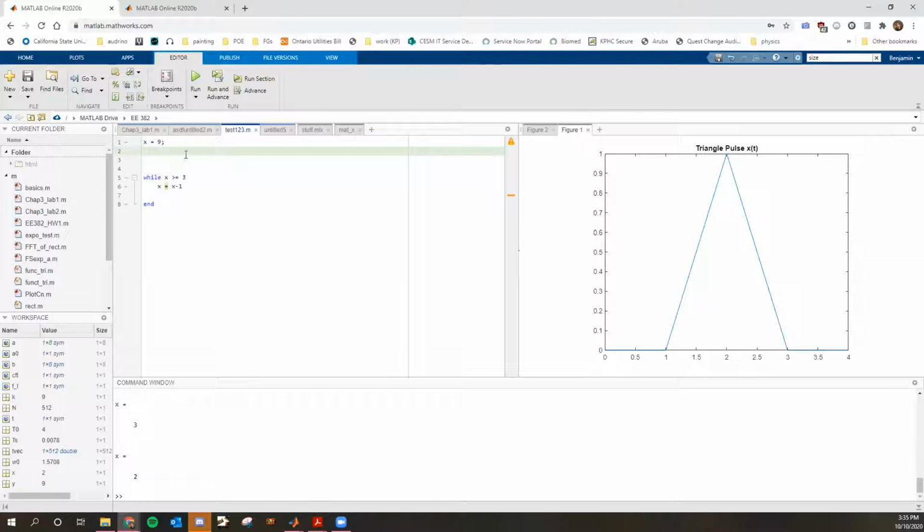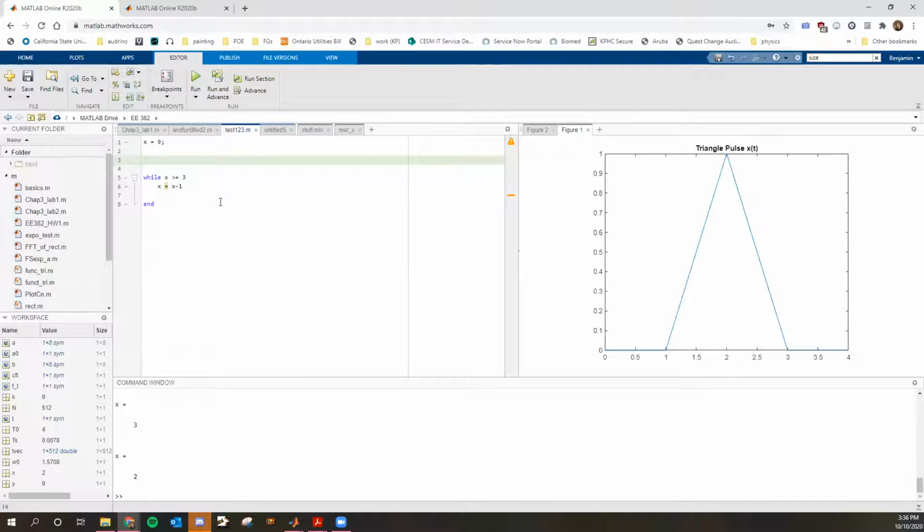One more thing. If you use logical operators or these relationship signs in your code and not in a loop, then the output that MATLAB gives you is going to be what's called a logical value. So it's basically either going to be true or not true, right? Since we're dealing with computers, it's either going to give you a 1 or a 0.